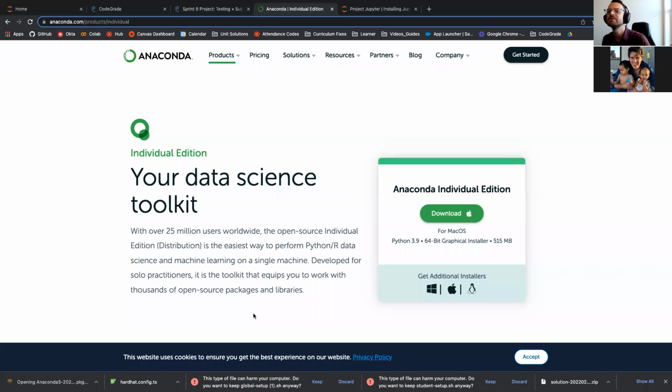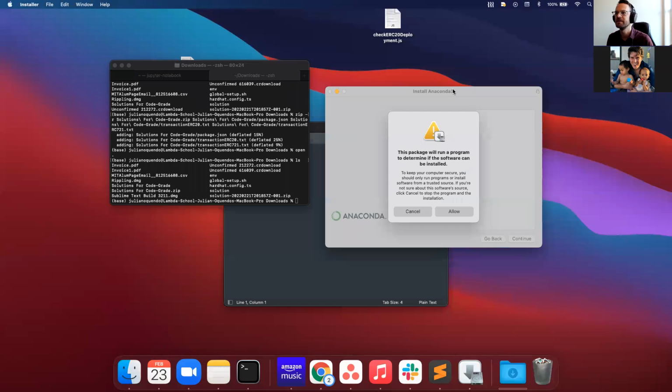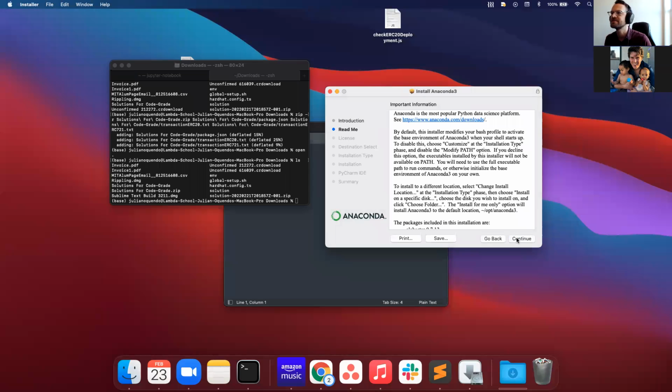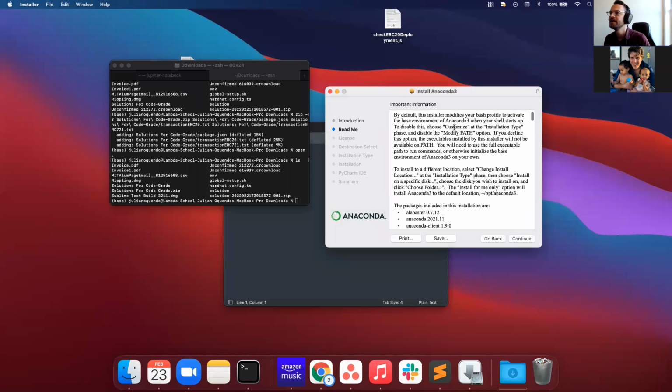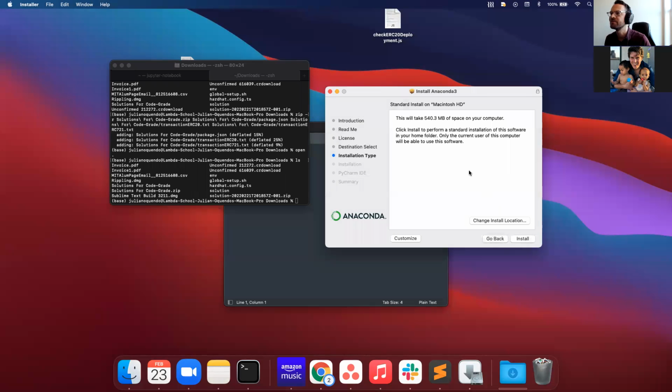Okay, so once you've got that downloaded, I'm going to open up the Conda installer. So you get something like this. Essentially, you're going to need to click through these screens. I'm not going to finish clicking through it, but you're going to be asked to go through a README. It's going to talk a little bit about the modified path. There's a license, there's a destination. I agreed to the information.